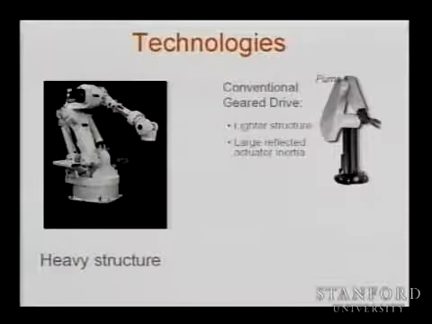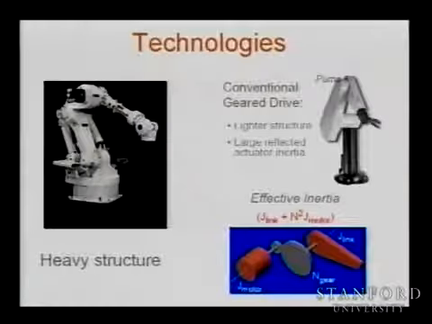So if we think about this problem and look at the challenges, you can see on the left a robot you don't want to be next to. I mean, it shows it is a problem. On the right, you can see a robot. You might think, well, it's smaller. It might be safe. But actually, the danger in this robot is hidden inside, and we talked about it in class. You remember this n square, the inertia of the motor. This is going to be reflected. And when you have an impact force, you're going to really produce a large impact force because you are going to see the inertia of the rotor of the motor.